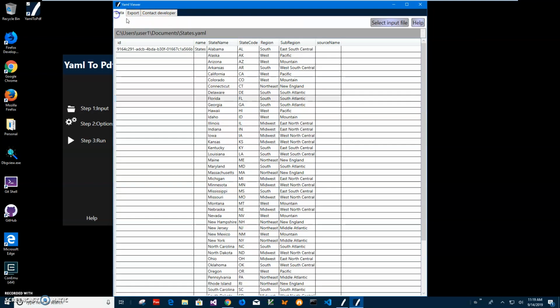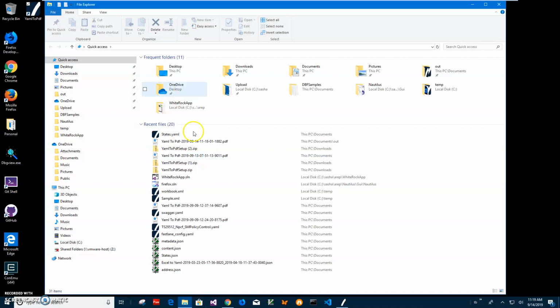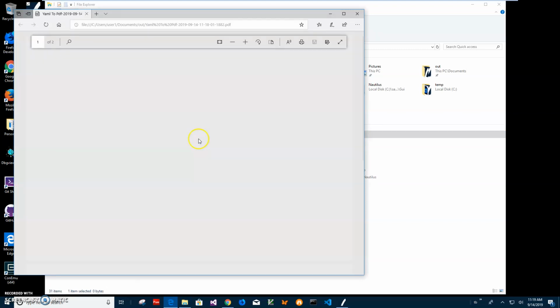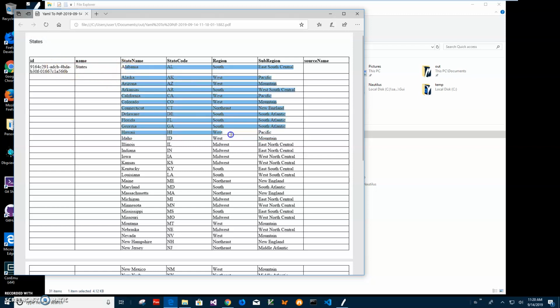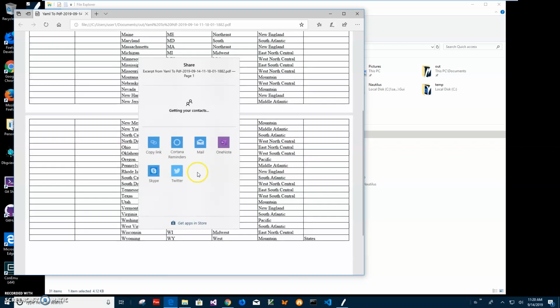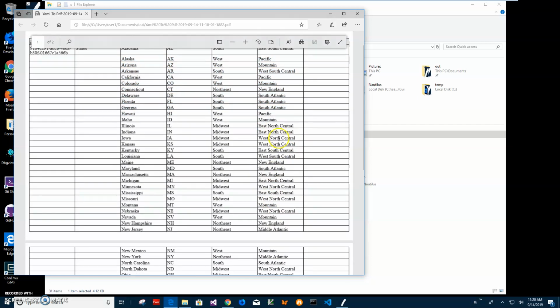And yep, so that's it. I just want to show you what was in this YAML file. Now let's go and see our PDF file. So this one is the document out, this one is the PDF. Let's open it. Yeah, and we can see that there is a table in the PDF file with all the data from the YAML shown in a table basically, and everything.